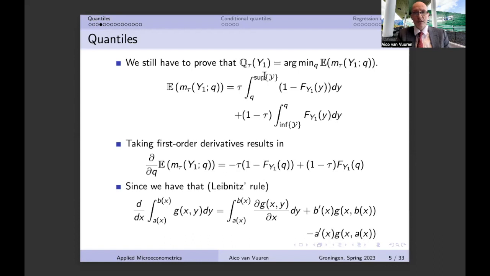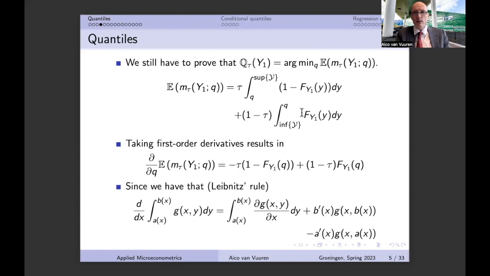And that's actually also true with respect to the upper bound. Also that doesn't depend on q. So also this part over here, we don't have to take that into account, but the lower bound depends on q. It's actually equal to q itself. So taking the first order derivative, the first order derivative a(x) in this case is simply equal to 1. So we get a 1 multiplied by, well, here we have a minus 1, of course, multiplied by the tau, so this tau that is over here, and then multiplied by this thing evaluated in q, and that's this part that we have over here.